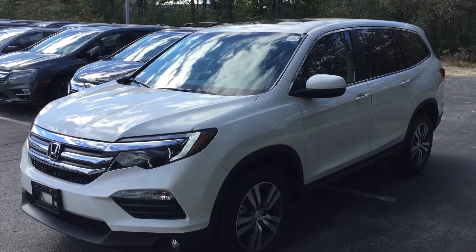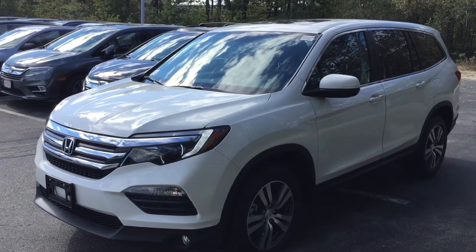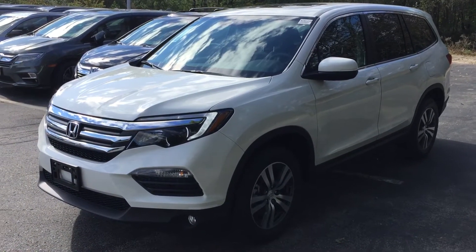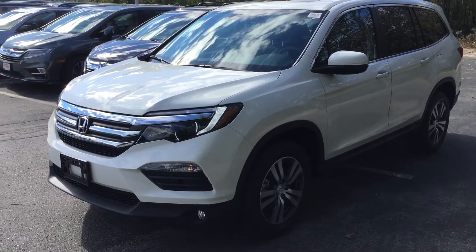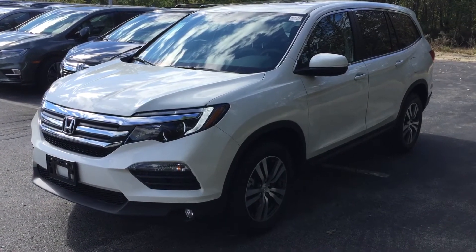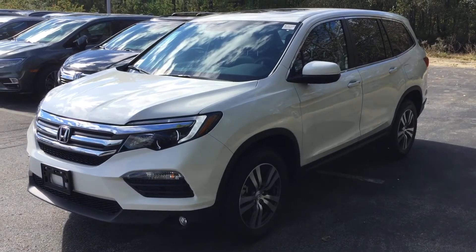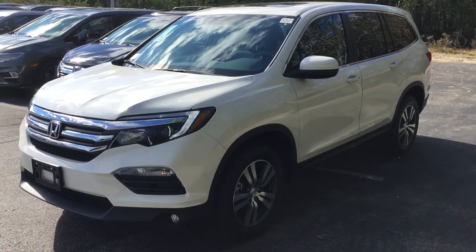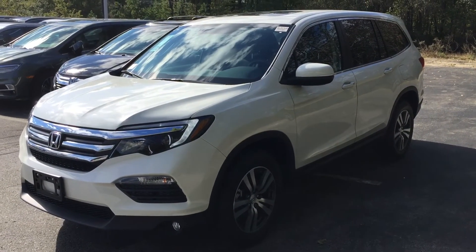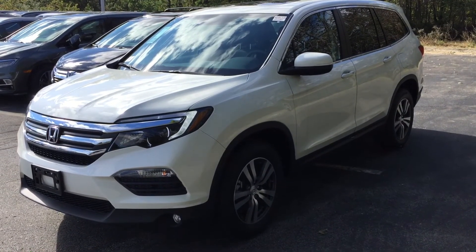Paige, if you have any further questions or would like to schedule a test drive — the 2018s are running very low and we're not getting any more, and they do have some special incentives on them right now. Please feel free to reach out. This is Josh from AutoFair Honda in Manchester. You're welcome to email me, or call or text me — my cell phone is 603-484-0100. I hope you're having a great day and I hope to hear from you soon. Thank you.